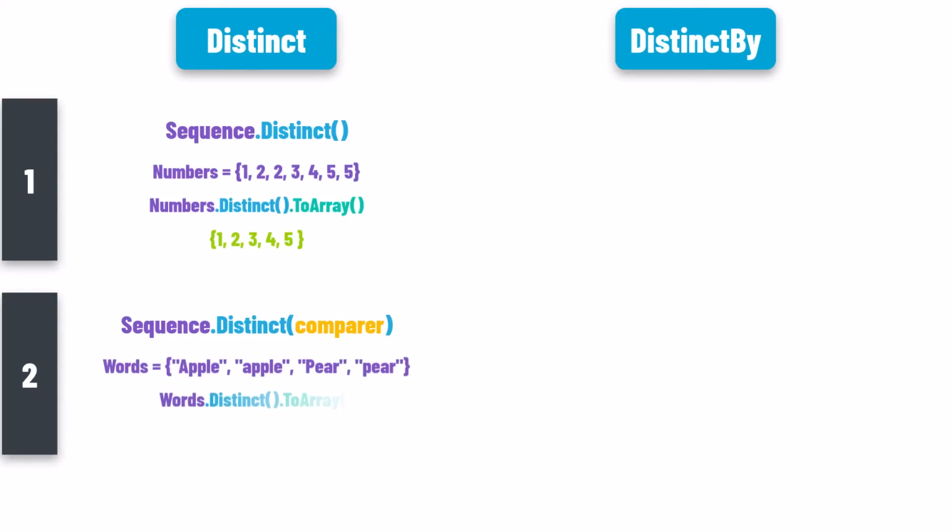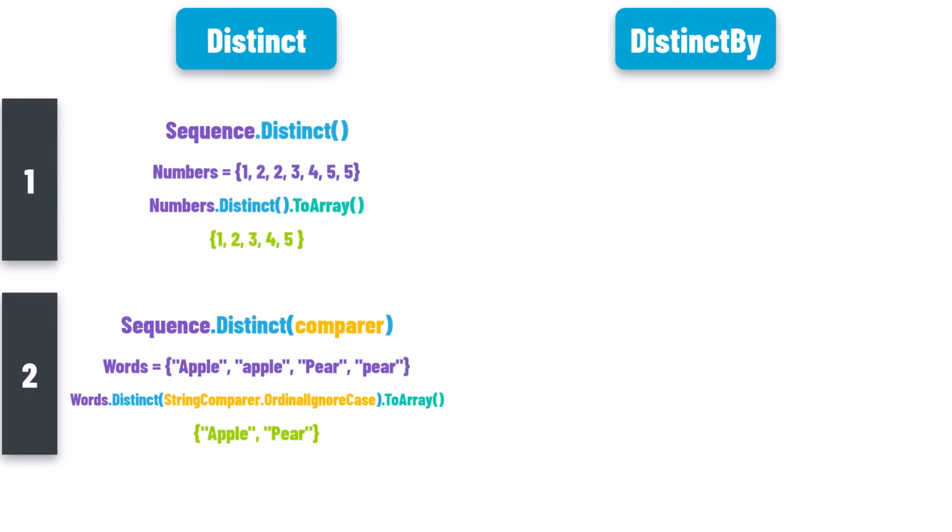If we apply the first overload of Distinct, like this, we end up with duplicates because the default comparer is case sensitive. However, if the case sensitivity isn't important to us, and we want "apple" and "Apple" to be treated as the same, we utilize the second overload with a case-insensitive comparer. By using the ignore case comparer, we have instructed the method to ignore case differences, thus "pear" and "Pear" are now considered duplicates, and only one instance is retained in the resulting collection. This overload gives us the flexibility to define equality on our terms, ensuring that the Distinct method works precisely as we need it to. Moving on to the DistinctBy method.